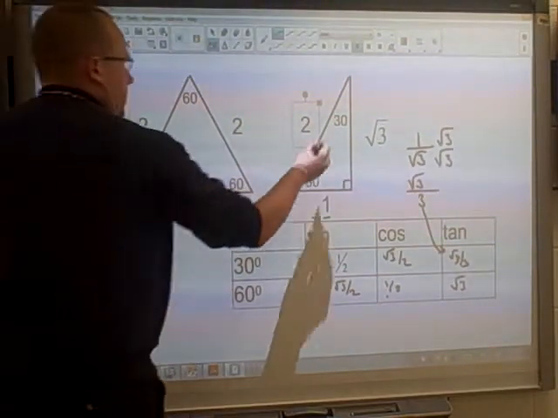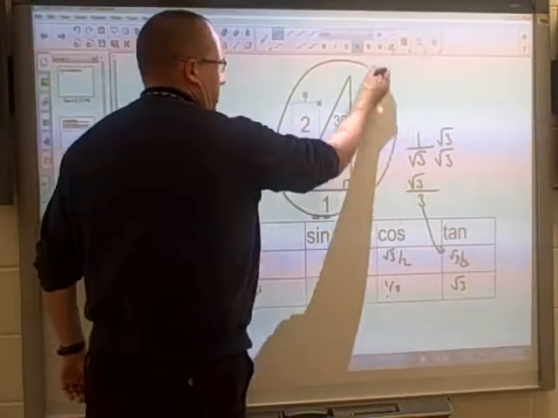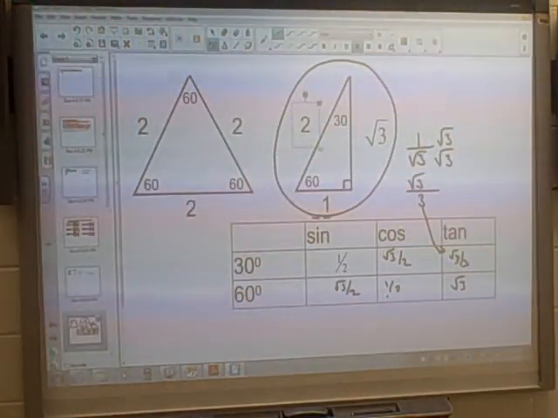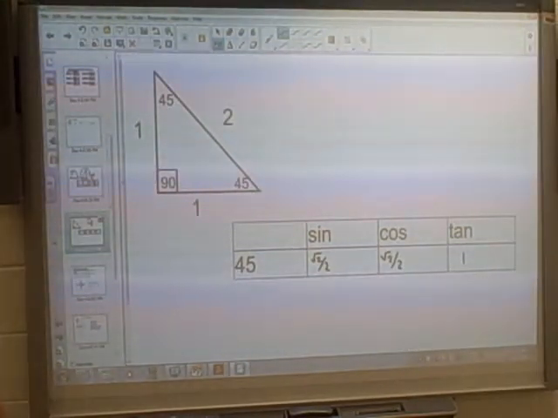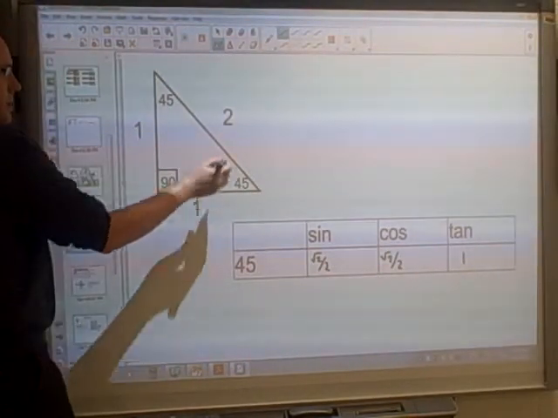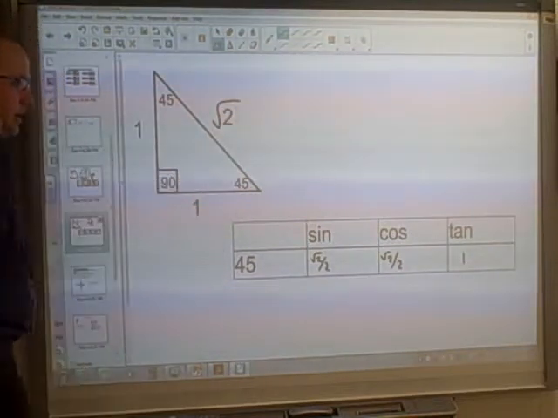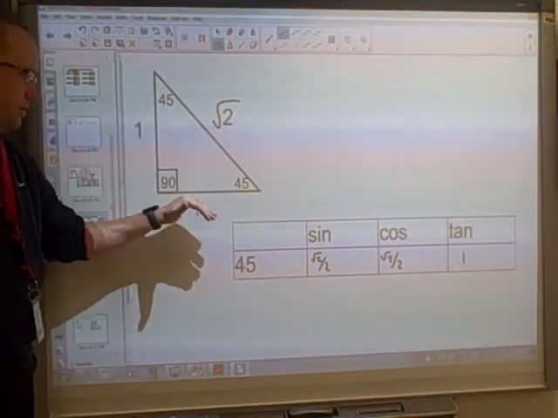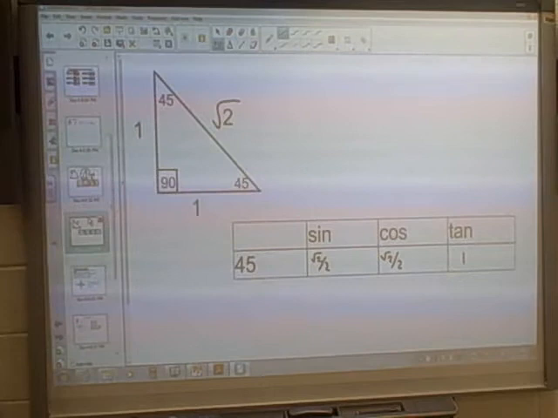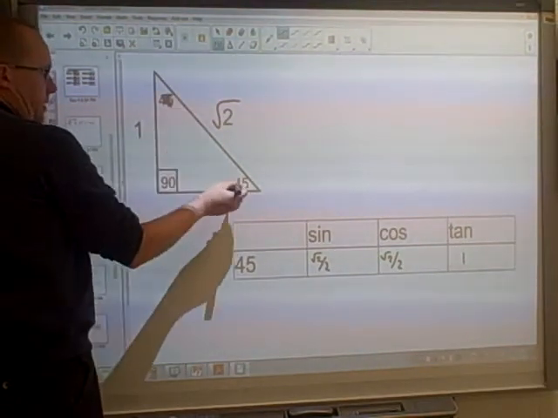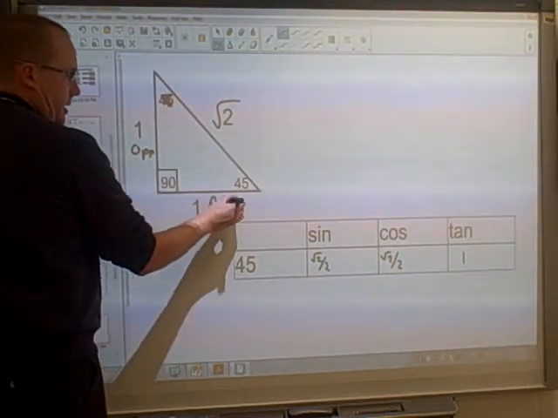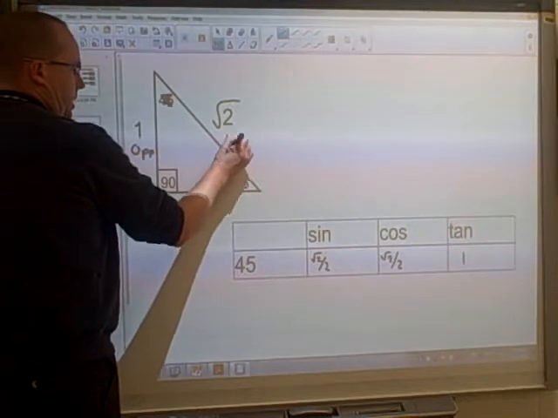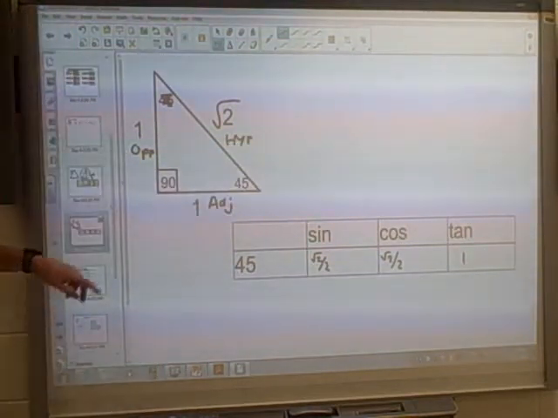This is one of the triangles you'd be expected to learn because we're going to be using this triangle a lot when we work out some other special values later. Now this time I actually set up an isosceles triangle, side length 1, and then the missing side here is going to be radical 2, 1 squared plus 1 squared square rooted gives you radical 2. And I can do the same sort of thing. If I get rid of one of these 45s, then this becomes my opposite side, this becomes my adjacent side, and then this becomes my hypotenuse. And then I can start working out certain ratios.